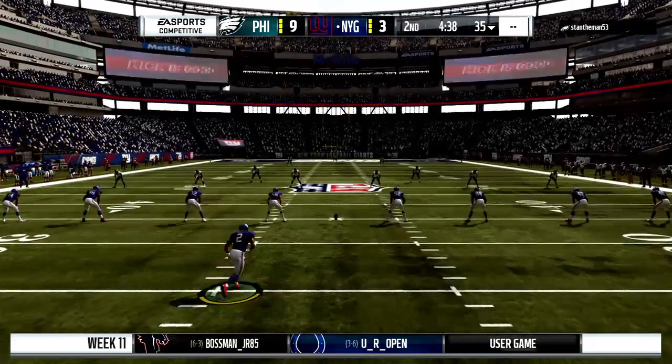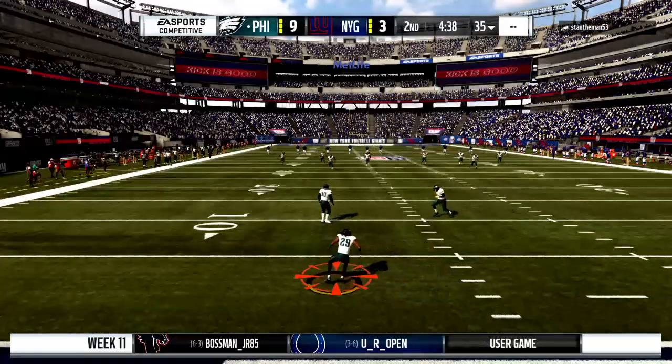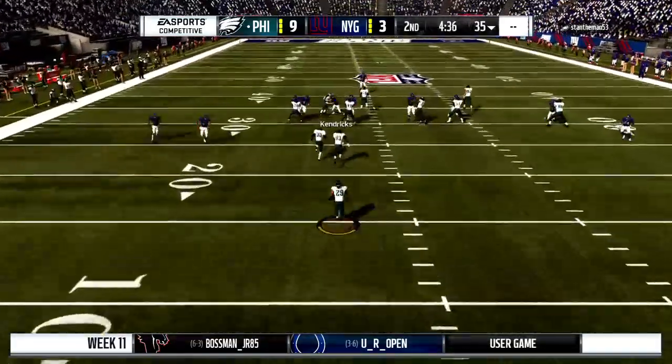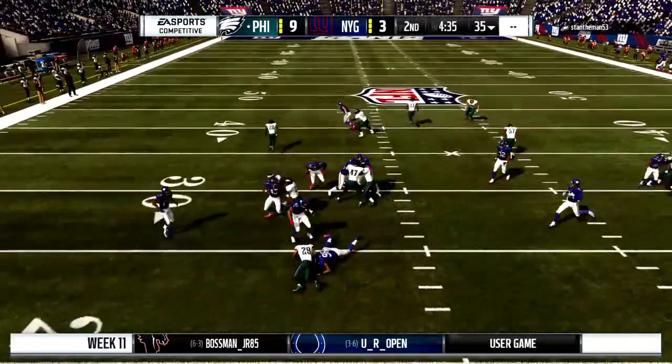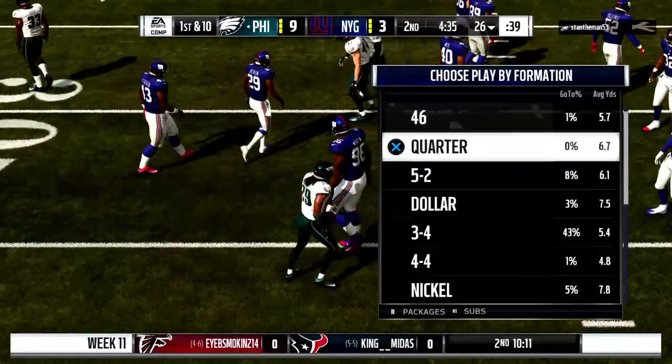And things were a little leaky in the beginning on that drive, weren't they? But how about the front 7? As they got closer to the goal line, things stiffened a little bit, forced the field goal. This is taken at the 3. And he'll take this one near the 25, call it the 26-yard line.